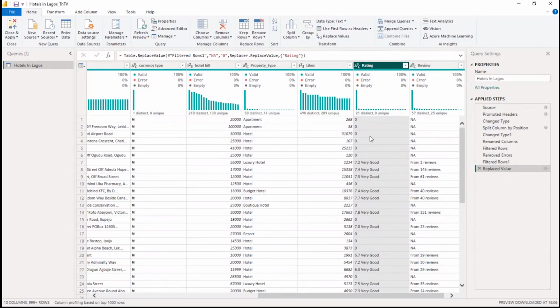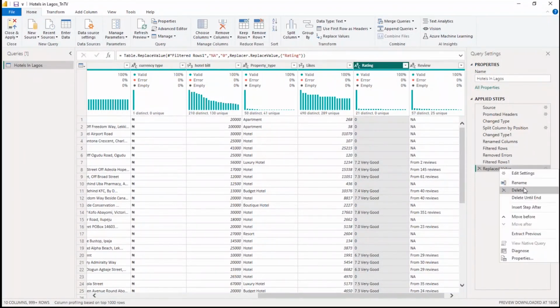Now, you still have another text mixed up with your numbers. But before that, remember I said something about best practice. Replace value.